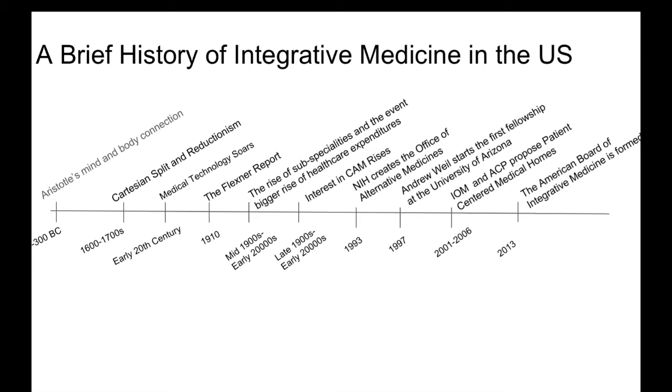And so also around this time, the interest in CAM, which is complementary or alternative modalities, began to rise. And this is partially due to the fact that a lot of the diseases used to be infectious diseases that were the main killers. And as we learn more about those, we've seen this great shift in chronic diseases now being the leading killers, and the way that we were approaching these in medicine was not as effective against these chronic killers.